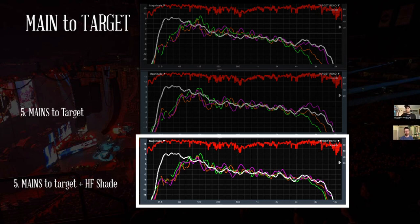And so after a while, you just build a mental sort of database of these behaviors, and you get a feel for, that's probably going to come back by a dB or two. Or it's really cold in here and the show didn't sell well, so the humidity is going to be low and it's probably not going to come back at all. Or it's outside and humidity is going to drop and it's going to get worse. So you just have to have some experience to anticipate what's going to happen.